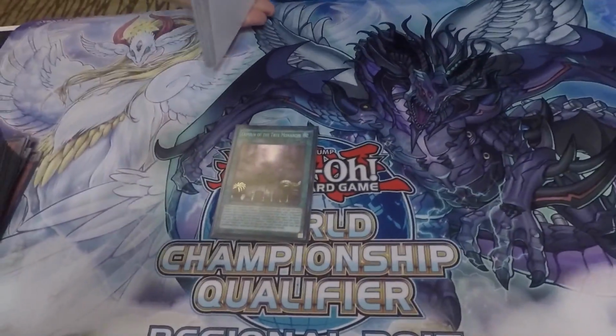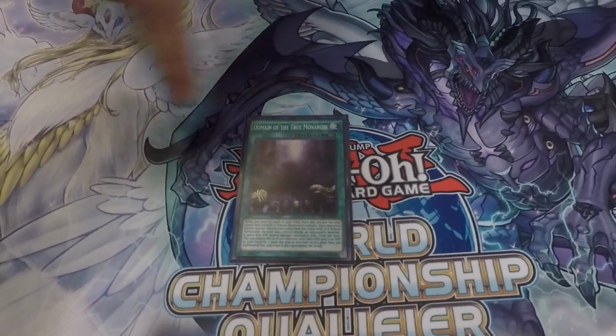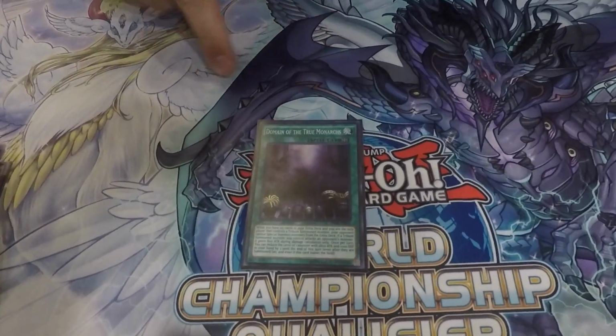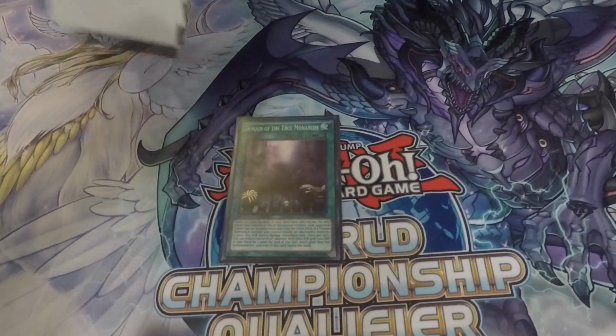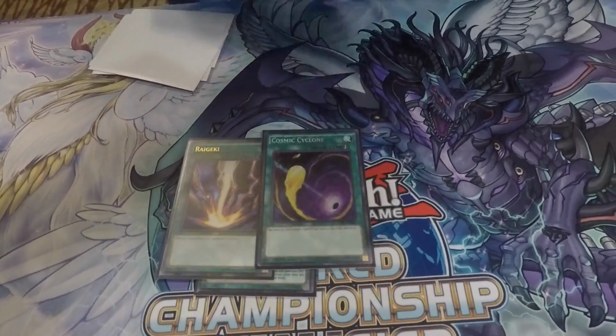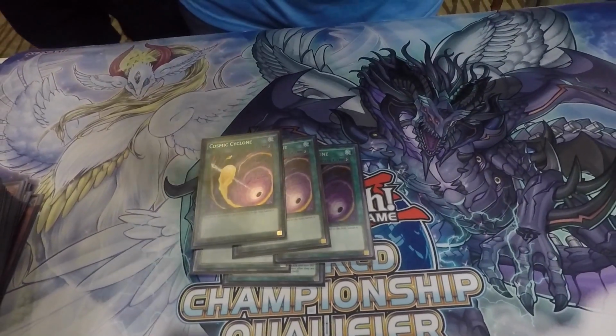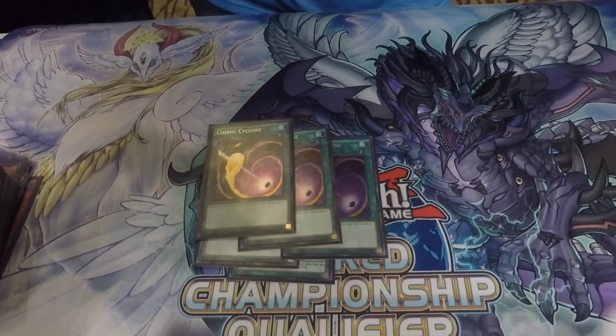Whenever I saw Domain, or whenever I could search it off Terraforming, it pretty much sealed the deal. They couldn't get over this and the Masterpiece. They would just have to wall up, and then I would shoot them down slowly. I also sided 1 Regeki just to out boards. Sided deck 3 Cosmic Cyclones. I did this for the mirror match, just to get rid of the traps, and then gain advantage throughout.